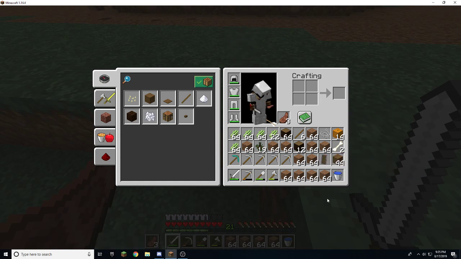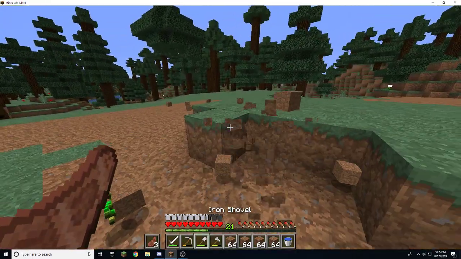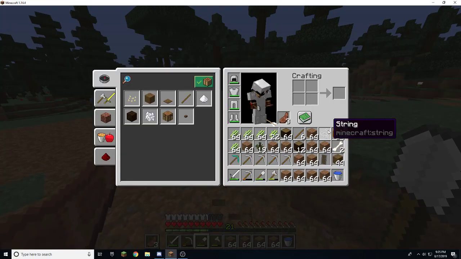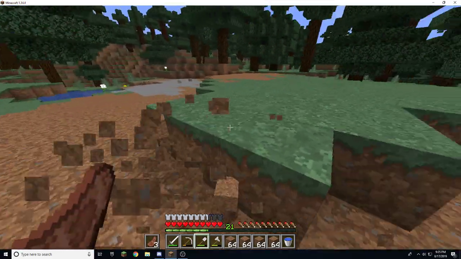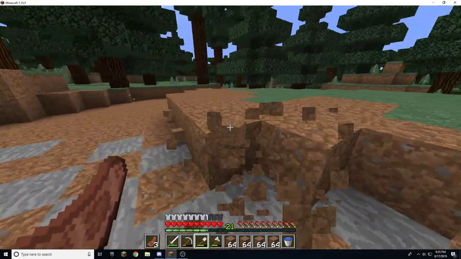Skeleton dropped his bones. Let's see what good trades we got. Oh, I had bones. Oh, I see. You're not one to be traded with. I don't think you are, anyway. This takes a while to clear out without a good shovel.